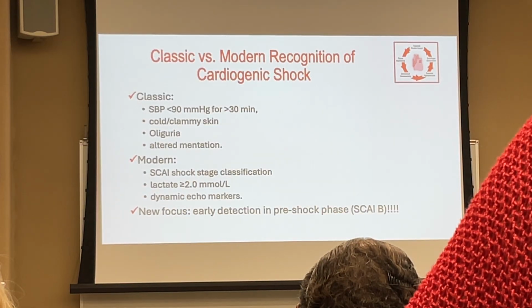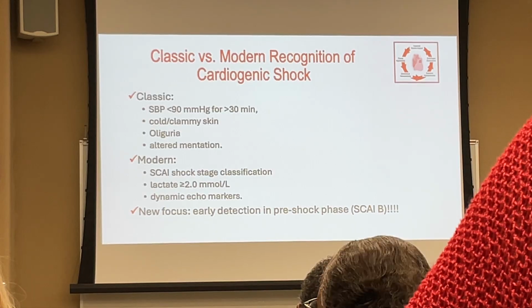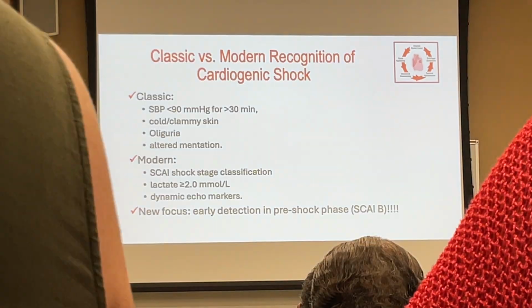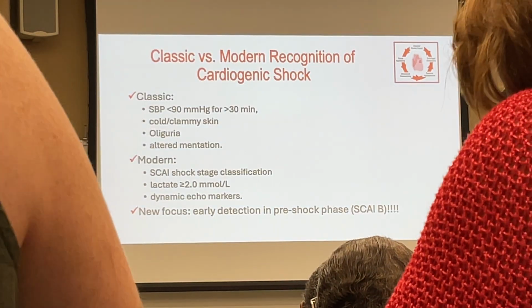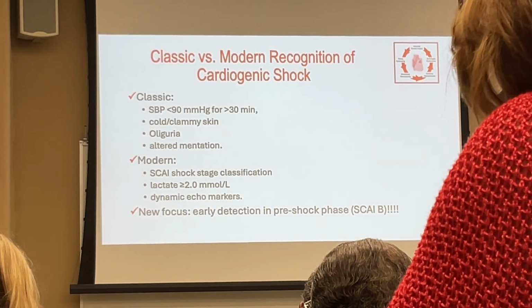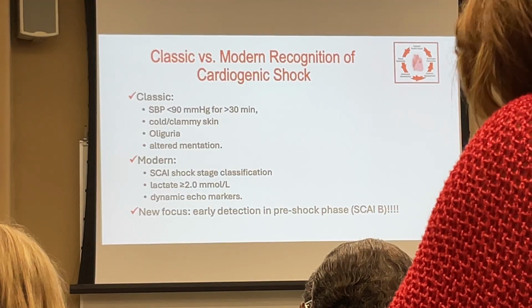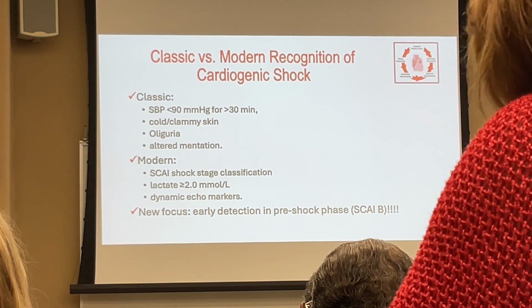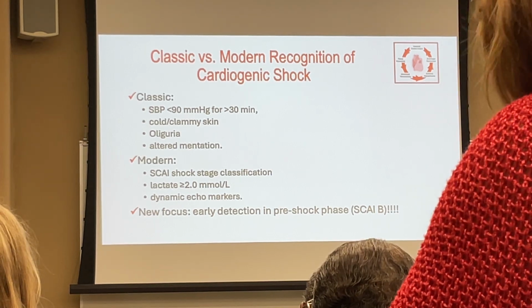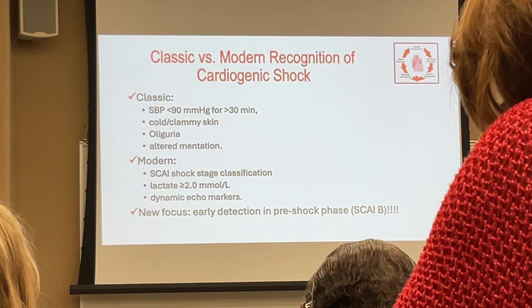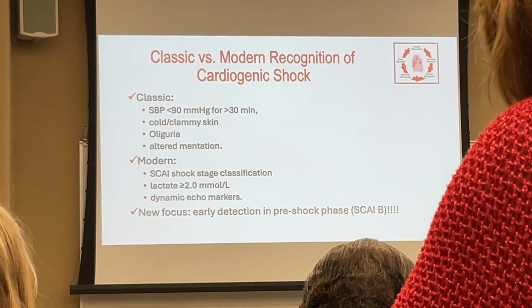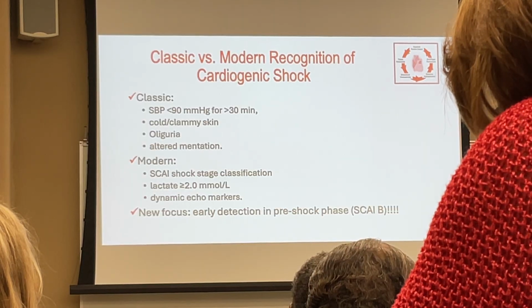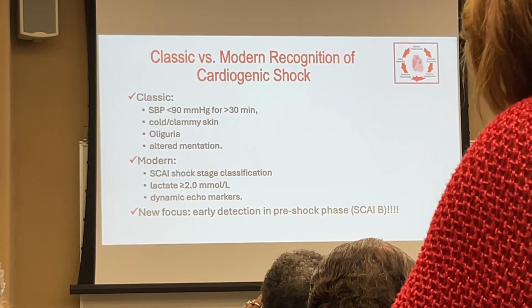Okay, so I want to bring that to classic and modern. Classic signs of cardiogenic shock: SBP less than 90 for greater than 30 minutes. Systolic pressure, we're not talking about me. The skin is cold and clammy. The patient is oliguric to anuric, and they have an altered mental status. Now that's just classic signs for anybody to apply. We can add into that the measure of your cardiac index less than 2. Cardiac index less than 2 is really important here.